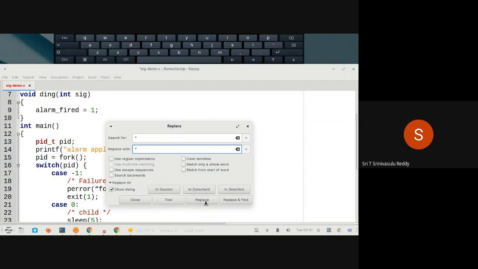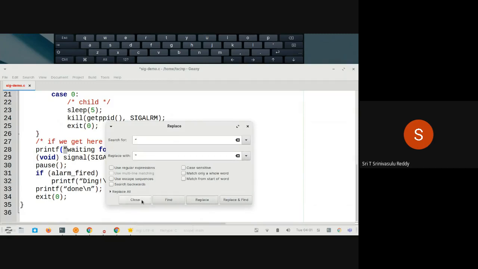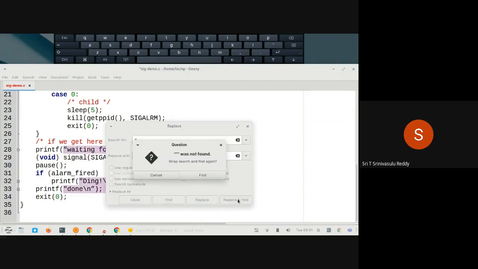Find, replace, replace. Use regular expression. Right. Section replace all must be there. Replace all. Replace and find. Replace. Okay, so that's done there.